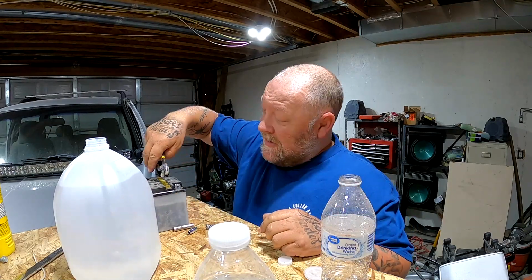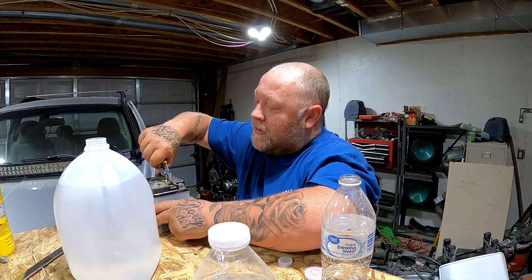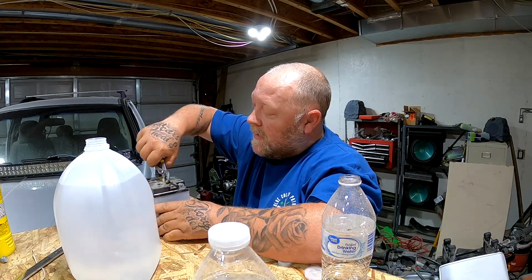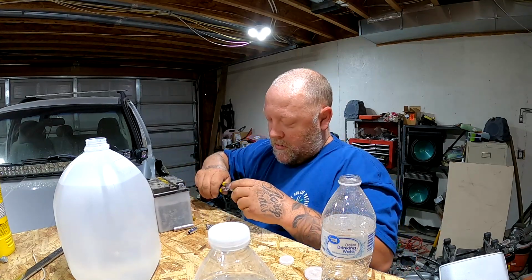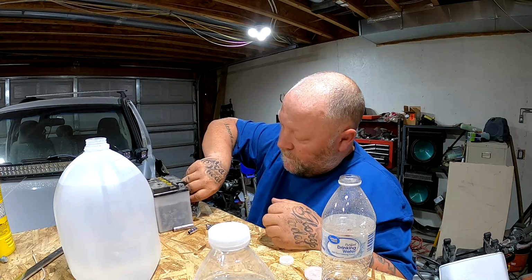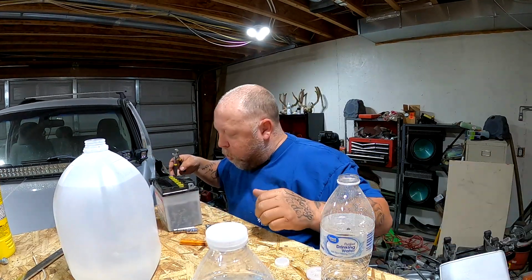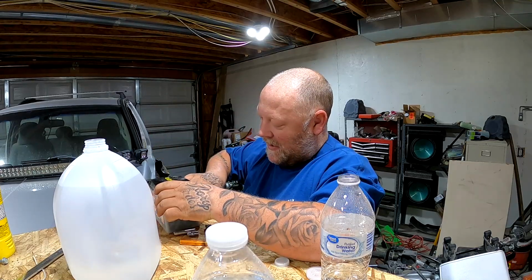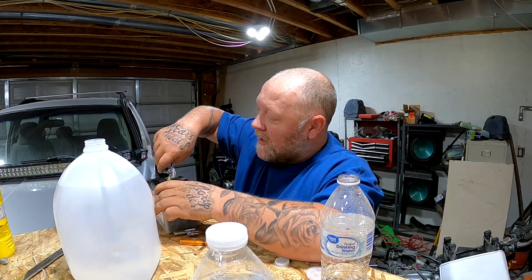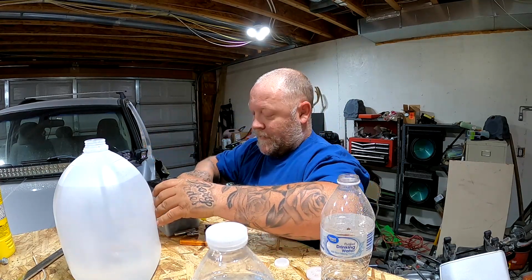All right, so obviously I'm pouring it in here because, let's face it, it's easier to pour out of the little water bottle. Now, be careful. I don't have my air compressor out here, so I am going to clean this. I gotta clean that off real quick. All right, so I just had to kind of clean off a little bit of sand around those. I didn't want to get a whole bunch of debris in here, but we're gonna be careful when we pour our water into these holes.